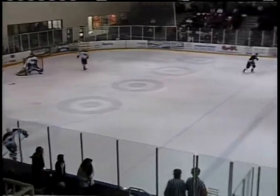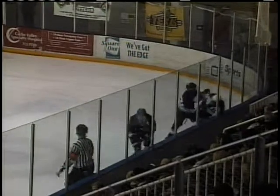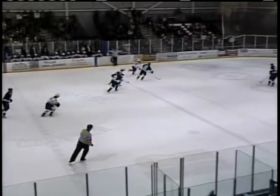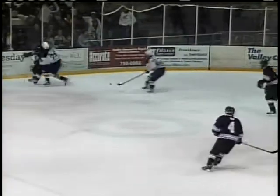A lot of time spent in the BYU end of the ice. Seems like when it comes down to Utah State's end, it goes right back. Armitage with the puck, takes the check, sticks it out to Johns. Sent back by the defender. Number 26 of BYU, it's Aaron Cox. McFadden, once again, he loves that little approach from the left side of the goal. Oh, and the puck's free right in front of the net. Couple of shots on goal, but nothing comes back for the Aggies.